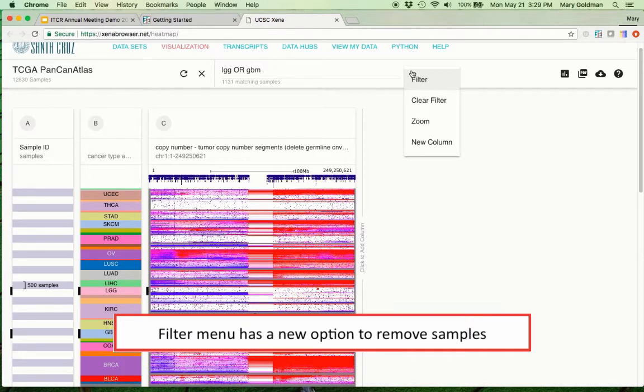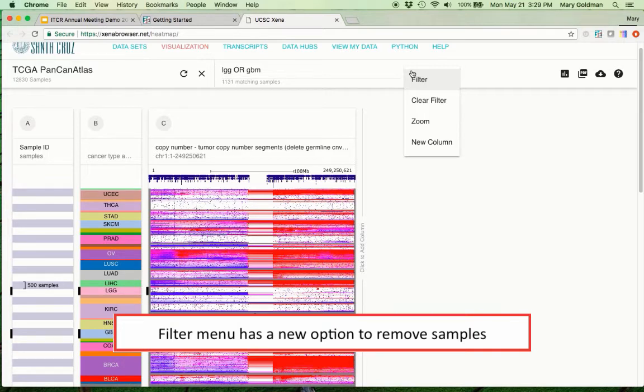There are a number of things that we can do with the samples that we just found. We can filter down to those samples, so only those samples that match our search term are in view. We can clear that filter. We can also zoom to those samples, so all the other samples are there, but we're just looking at the samples that matched our terms. And this can be really great if you want to just get a quick look at some samples, but you're still doing a larger analysis.